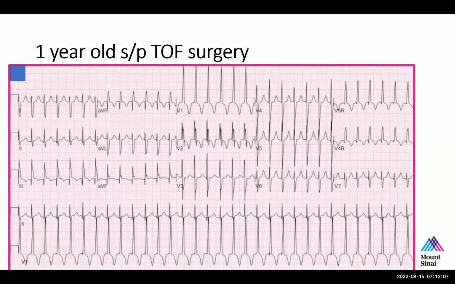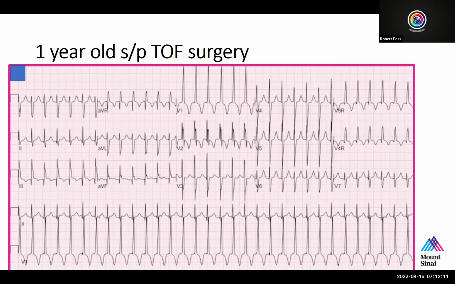So I think probably maybe a JET with an incomplete right bundle. Right, absolutely. This could be JET, and could also be VT, right? Because you don't really see... the problem is when you have a wide QRS, you could compare it to the preoperative tracing, right? But the problem is the patient's had surgery, so there may be some injury to the conduction system related to the surgery.